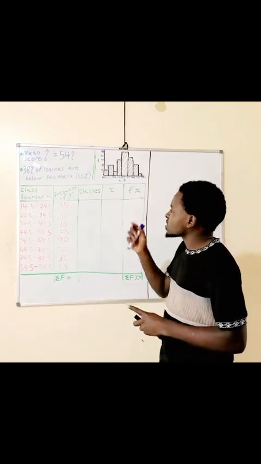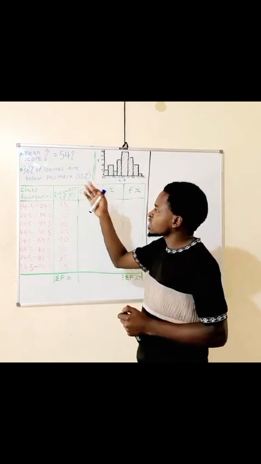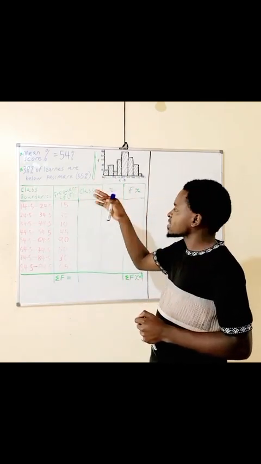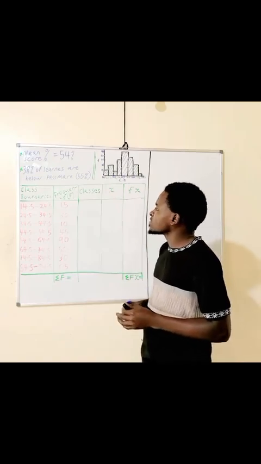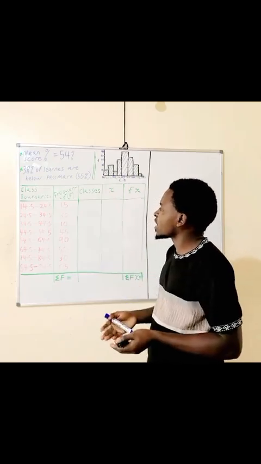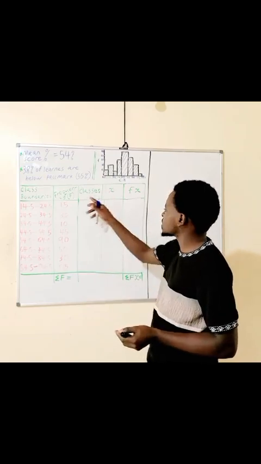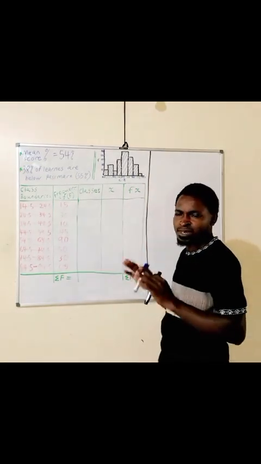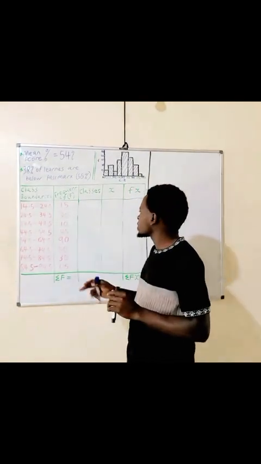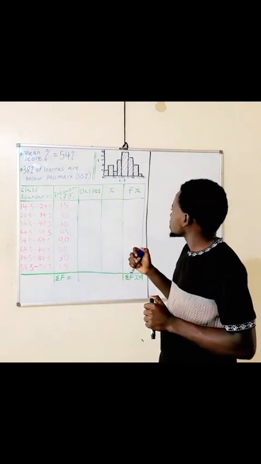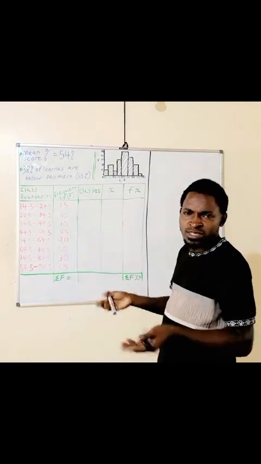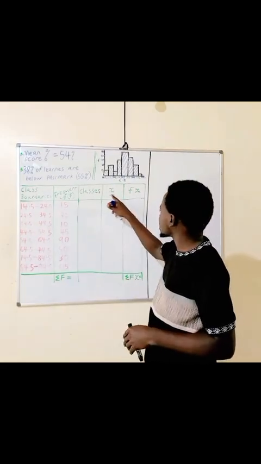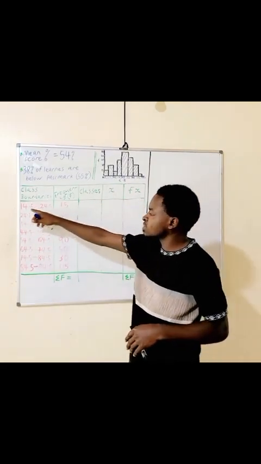Then, according to the question, they want us to calculate the mean score and at the same time find how many students are below the passing mark, which means on my table I need x and I need fx. I don't need to measure f squared because I'm not going to use it anywhere. Same applies to x squared. I'm not going to use them. So I'm just going to use x and fx. The classes I'm going to get from here.